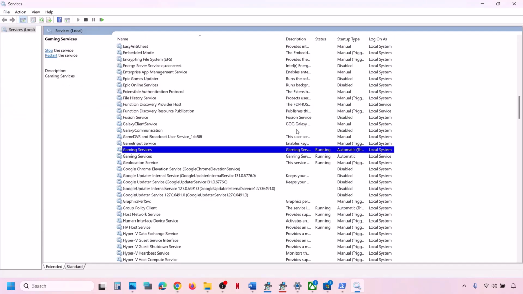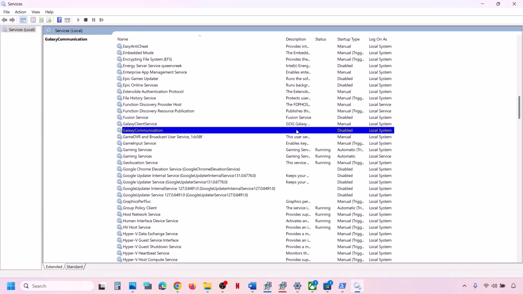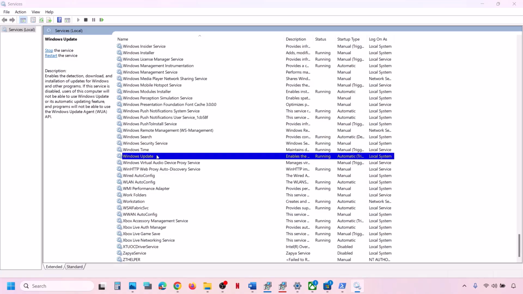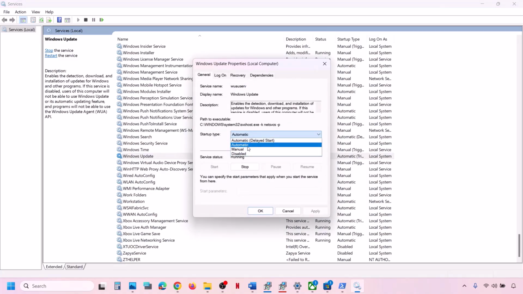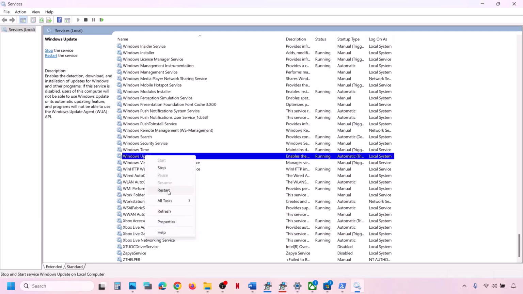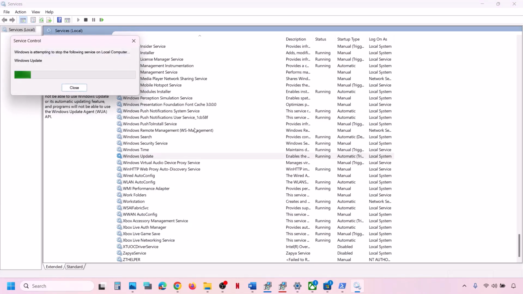And then find Windows Update in the list. So scroll down here, you can see Windows Update. Make a double click on Windows Update, set this to automatic, click on apply, click on start if highlighted, and then click on OK. With this selected, make a right click, start or restart. Now find Microsoft Store install service. Let this complete first.